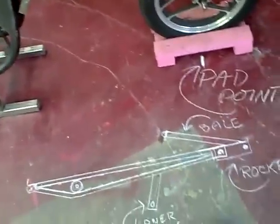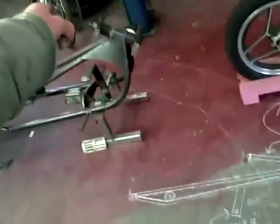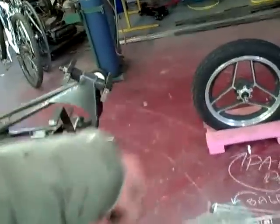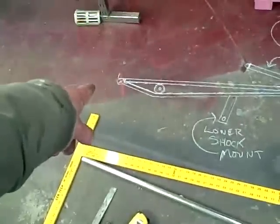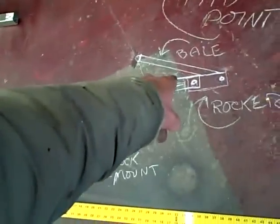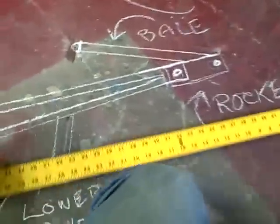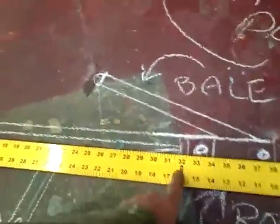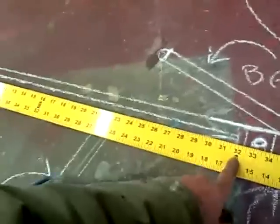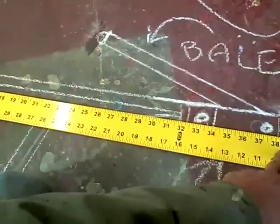Chicken scratches. This is how I figured out how long to make the front end. So we got everything set up. The axle is over pad point. We measured it from there to there, and we need 38 inches. And we already know what this top measurement is. Those are already set up. So we measured from there down to the rocker, and we want 6 inches of rocker. So now we know there's our 38. So we're going to have to cut our top tube 32 inches. The top tubes will be 32 inches, solid steel. And then the rocker will be 6 inches.